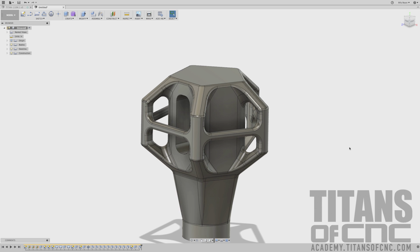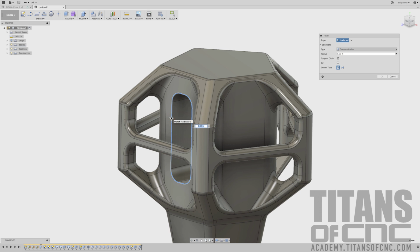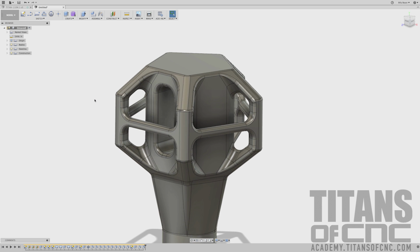Before I do this, let's go ahead and add our fillet. Let's go ahead and completely finish this out. So we'll go modify, fillet, select that edge. It is a 125.125. Enter. And now let's go ahead and do that pattern. So we can go create, pattern, circular pattern.